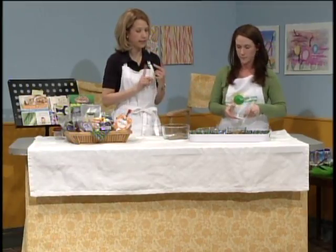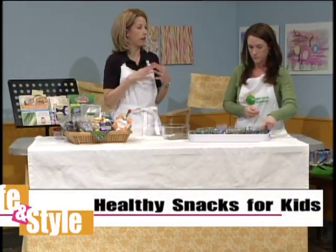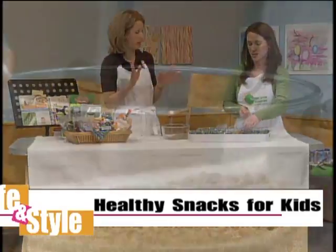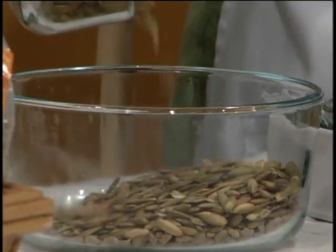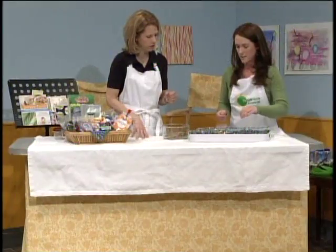So you pick a seed, and then also in the recipe is a cup of nuts. Now, I chose another seed because this is going to be school-friendly, and a lot of schools don't allow nuts. That's what I was just going to ask you. Yeah, so I picked a second seed instead of nuts. So these are pepitas, which I think are Mexican pumpkin seeds. They sound very like pumpkin seeds. They're just crispy, crunchy. Okay.